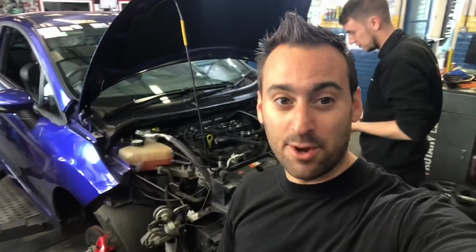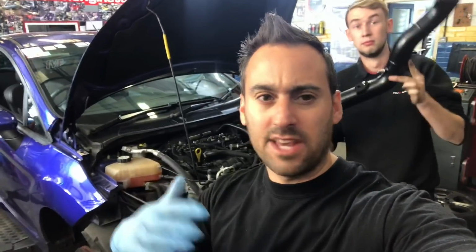Most people will say get that Symposer off. I actually really like the standard Symposer. The Revo kit does away with the Symposer, so it's going. I'm really gutted. Hopefully we'll get a lot of different sounds, to be fair, anyway, because we've got a forge blow-off valve and some other bits, so it should sound epic anyway. So it should sound really good.